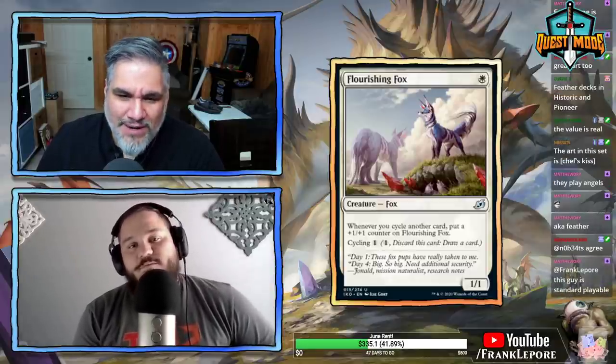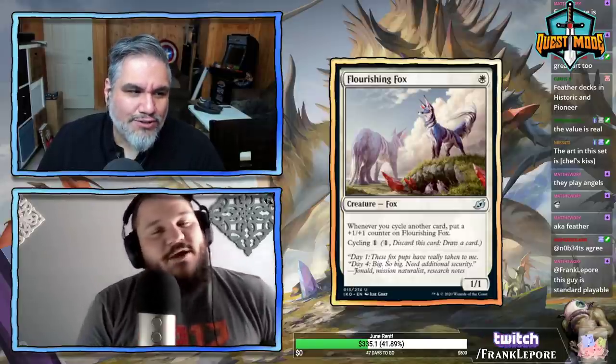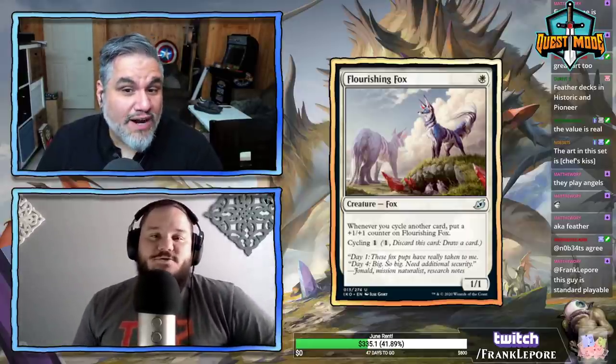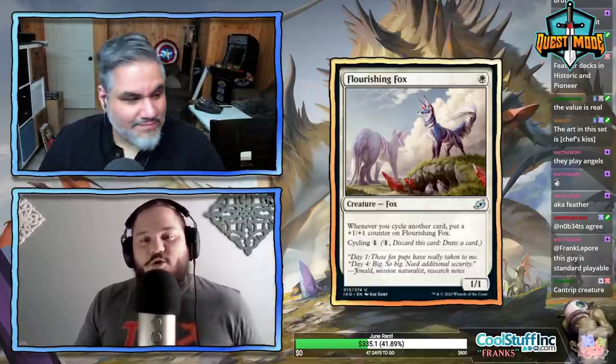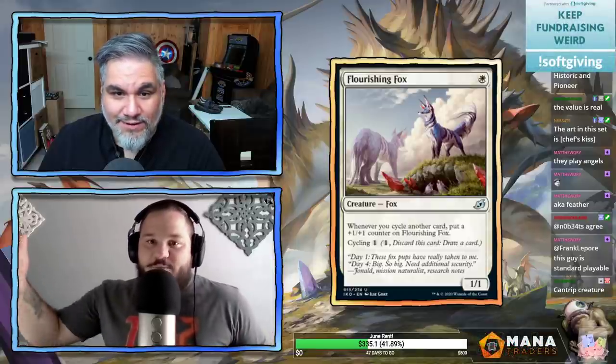My problem is that if you're spending each turn cycling, you're not committing bigger creatures to the board. You're not playing a two-drop because you're cycling. You're not playing a three-drop because you're cycling. Unless you go turn one fox, turn two fox, cycle. Then the other thing you gotta remember is every time you're cycling with this card, you're enhancing your board, but you're also hitting your land drops. So you are climbing up the curve.